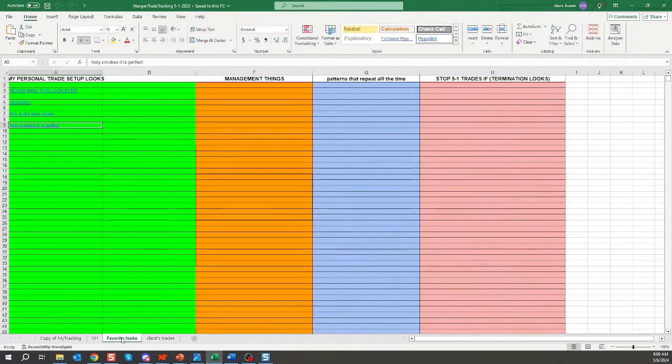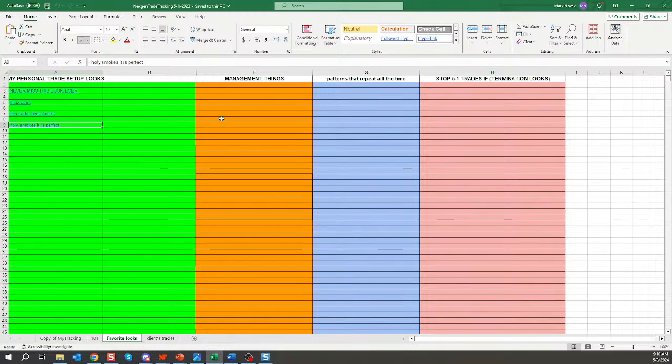As you learn the high probability trend trade, as you see medium probability trades with a lot of rules, a lot of advantages met, you can begin to put them into the third tab. And this is where you guys are going to start building your trading plan. Initially, your trading plan is going to revolve around entries, taking the right entries, getting into the market where the market is most likely to continue.